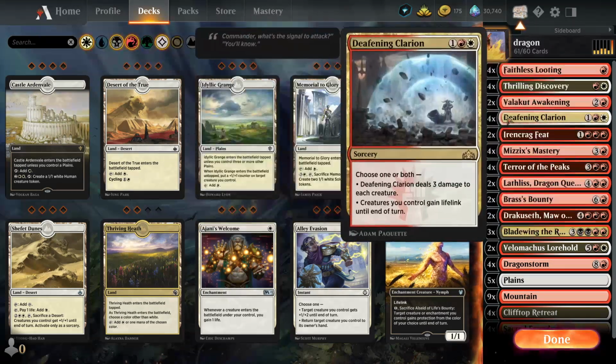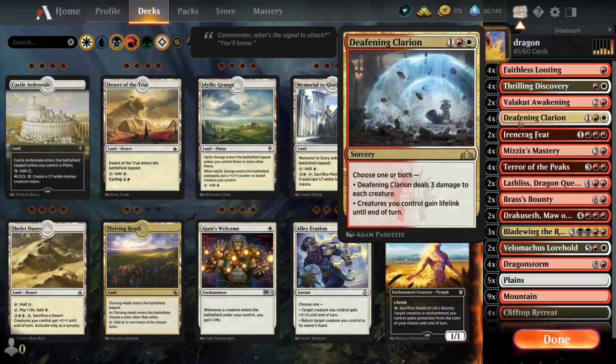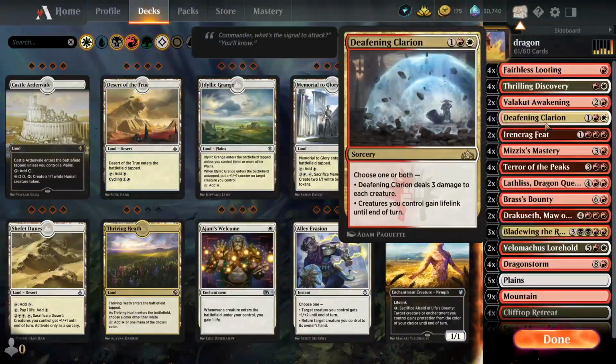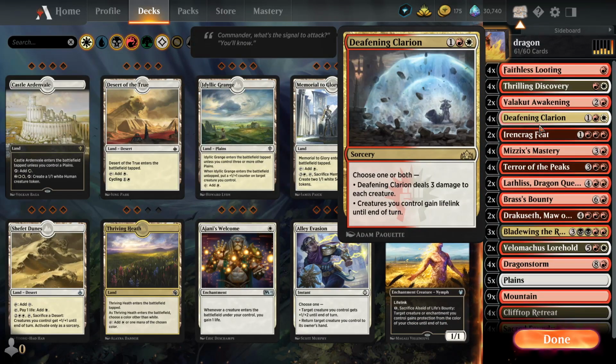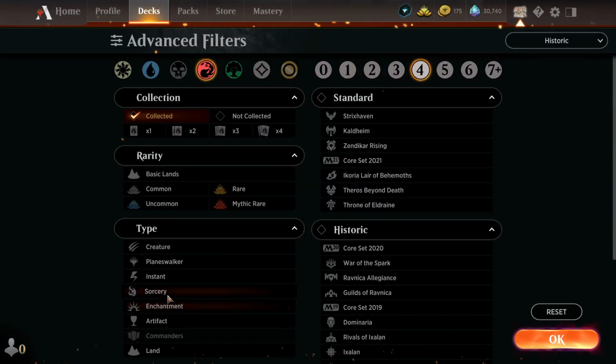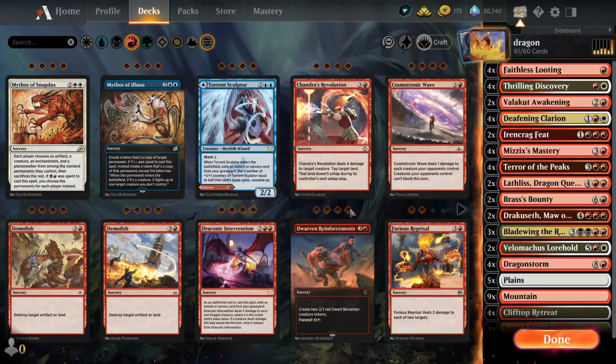You don't need to go for things like rats, like the 4 damage rats or anything like that, because most of the time it's not going to matter. It just flat out will not matter. Deafening Clarion, if you can cast it on turn 3 and save yourself for 1 turn, then you can win the game. Otherwise, it's just flat out not enough most of the time, unless you alternatively choose to play this card.